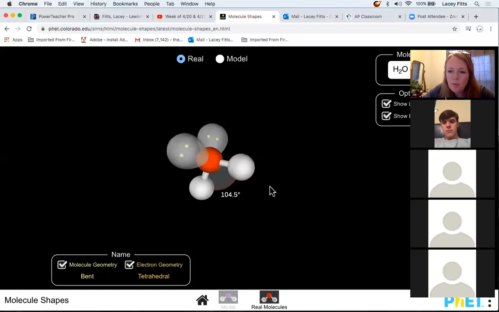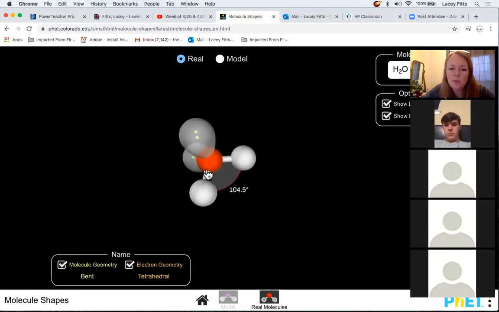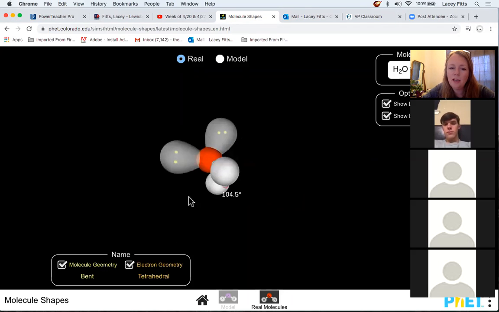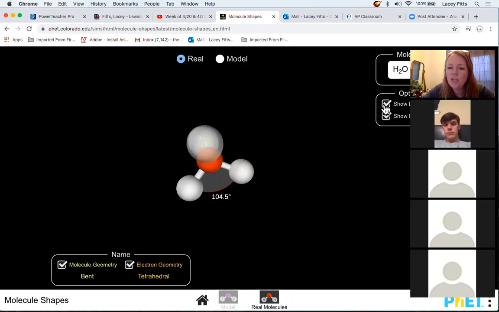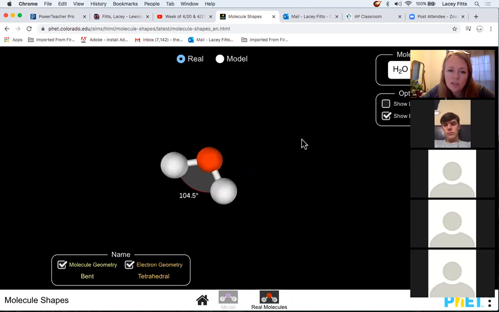All right, so the shape name for this is called bent. Shape and molecular geometry are the same. And it's bent because there are three things that are not in a line. So the shapes are not too complicated. Some of them have strange new words that you might not be familiar with. And then you can take off the non-bonding electrons on here.